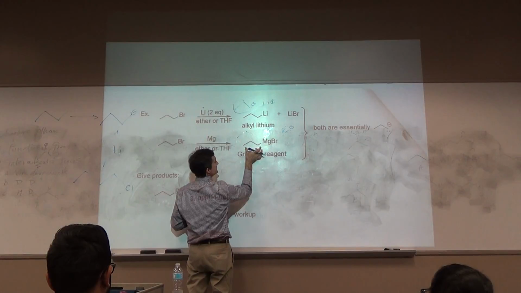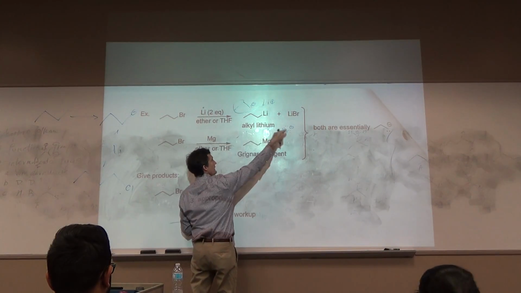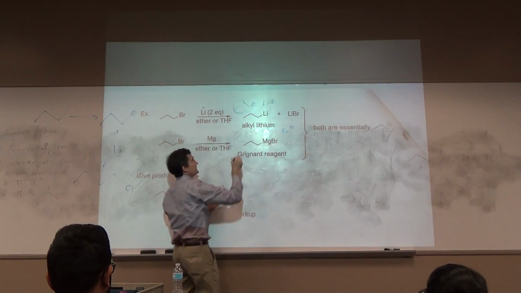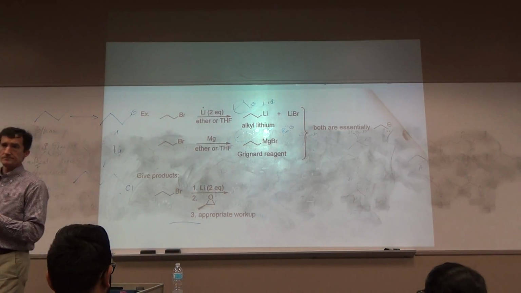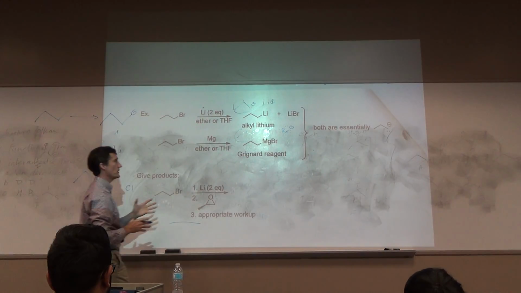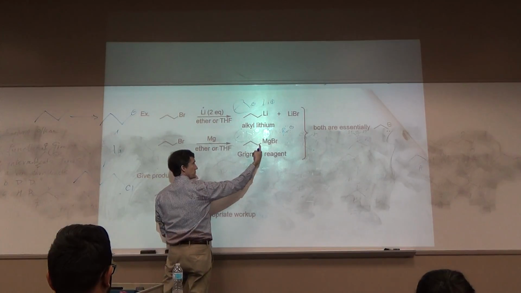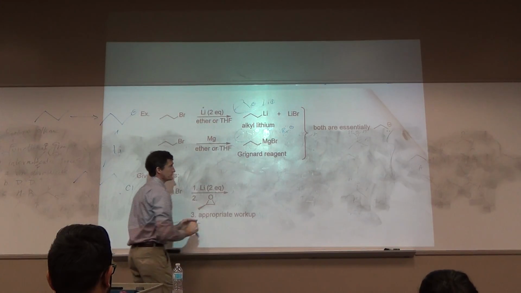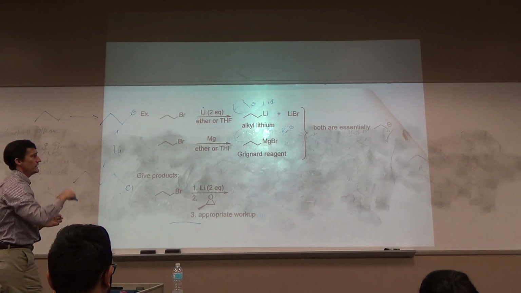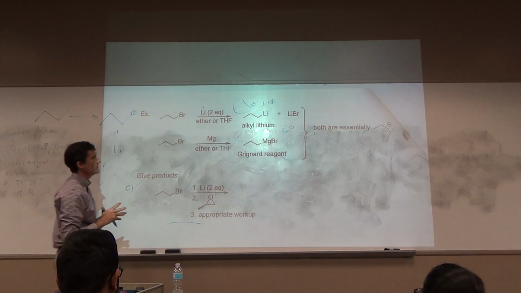That's because this here is like this. If you show all this ionic, once again, you get your carbanion. And the magnesium is 2 plus. This is often shown all together, where this certainly looks covalent. That could just be formula. Both of these are essentially carbanions. And they're going to react like that.